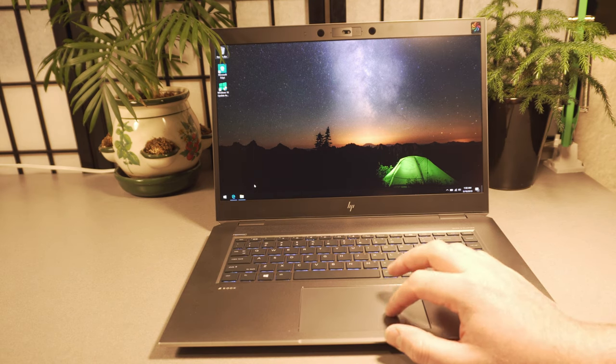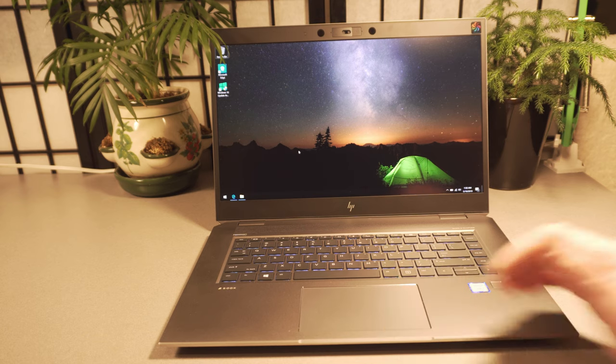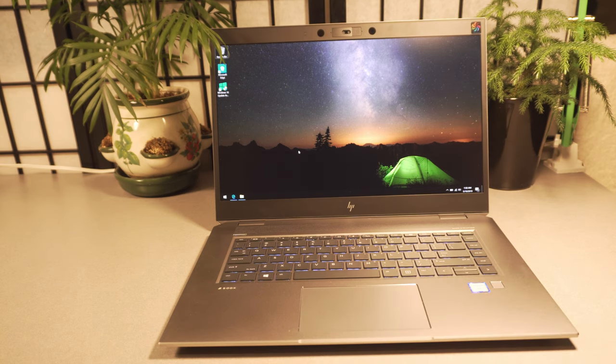In fact, this P1000 GPU with 4 gigs of RAM can play most older games from a few years back on high settings. It's very powerful. And I really don't think that the majority of users would need more. The only reason you'd want more would be to game, and the Quadro GPUs do game quite well. So if you are getting a 15 or a 17 Zbook series, if you get the P2000, P3000, or even P5000 Quadro GPU, they will game significantly better.